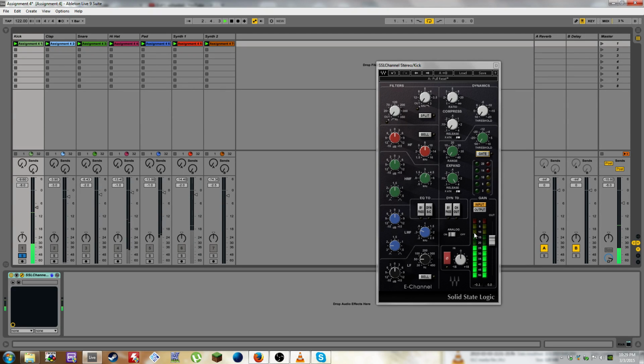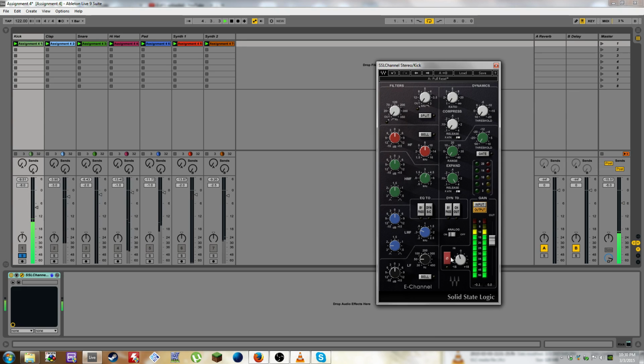As you can see, I'm almost hitting the red, and I don't really want that. So I'm going to take a little bit of the gain that's coming into my compressor and lower it by 3 dB. Now, if I want to meter the overall output of the plugin, I can just hit output, and now it is showing me the amount of signal coming from my plugin after it has gone from the dynamics to the filters to the EQ to the expanders and the gates, and not just from the output of the compressor itself.